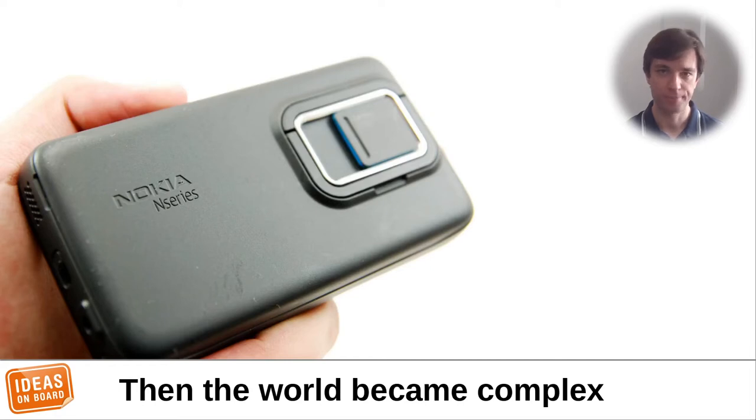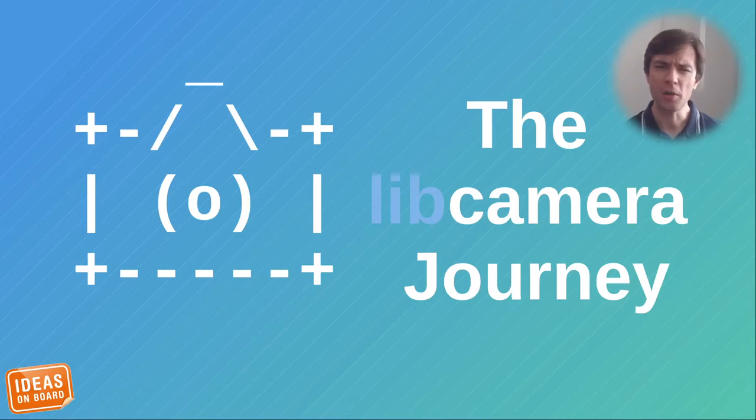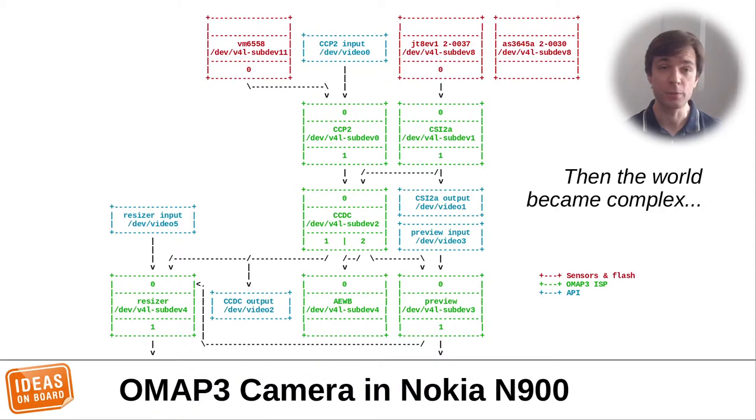Then trouble happened. This is the Nokia N900. It's one of the first Linux phones from a large manufacturer. It's very special, because it marks the beginning of the whole lib camera journey. You will ask me, how can a phone released in 2009 mark the beginning of lib camera, which was announced nearly 10 years later in 2018? That's a very good question. You see, the N900 is based on an OMAP3 SoC from Texas Instruments. Its camera architecture uses raw Bayer sensors connected to the ISP inside the OMAP3. This marks the turning point of Linux having to care about all the complexity of image processing.